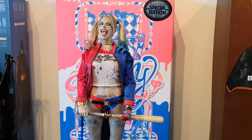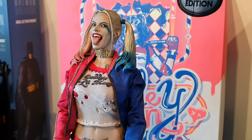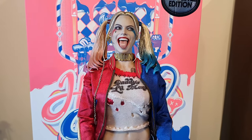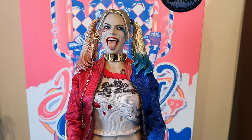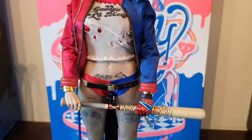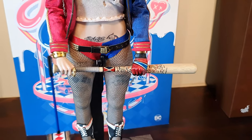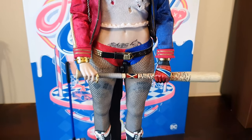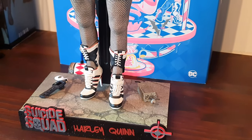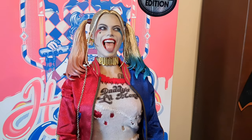It's got the custom tongue by Andy Hibbs, which adds a lot to the already very lifelike and expressive sculpt. Sculpted hair, obviously, works really well with this piece. I've seen quite a few people swap it out for real hair, and that looks equally awesome, and even better in a lot of cases. The awesome jewelry, baseball bat, the belt, the tattoos, stockings. Knees don't look so bad from this angle. Nice base, awesome boots. Just an amazing head sculpt.